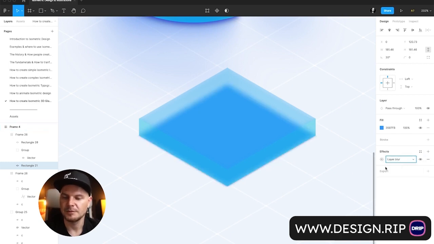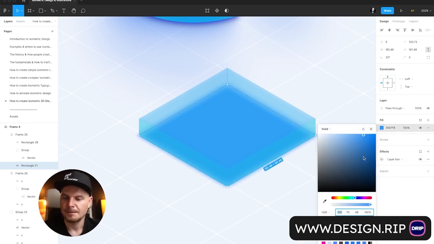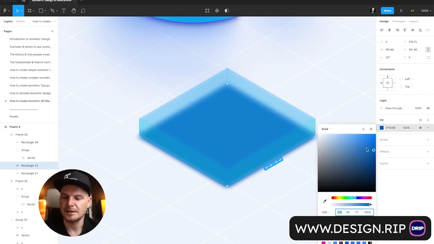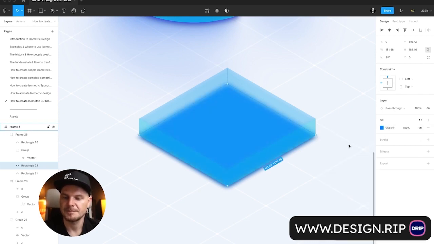Effects, layer blur, 10, darker because it's shadow. I don't like that we see the shadow here, so that's why duplicate, remove layer blur, move on top a little bit. That's it, and the color light.